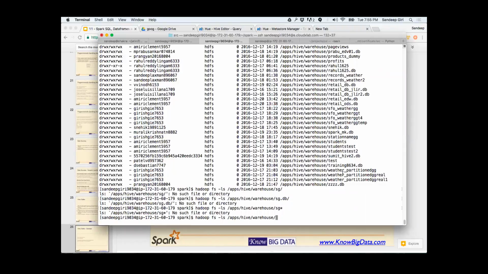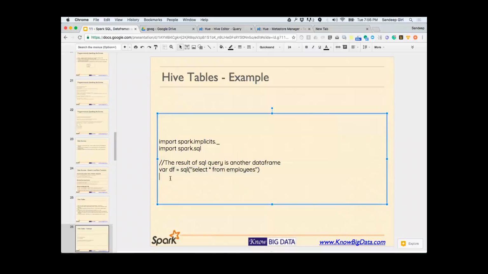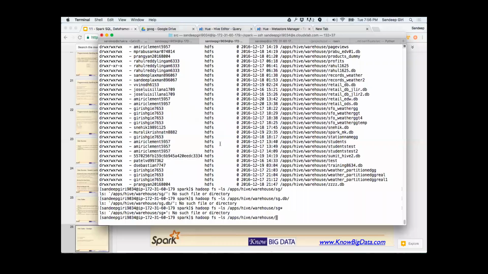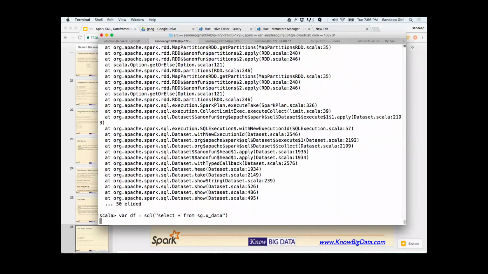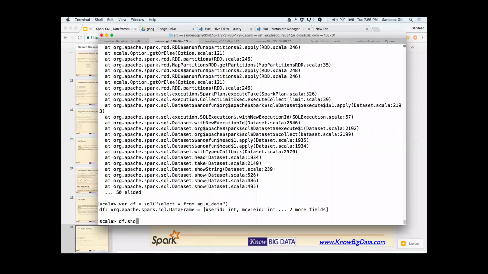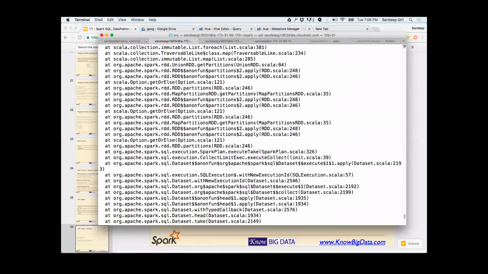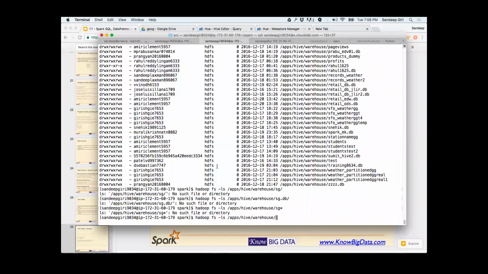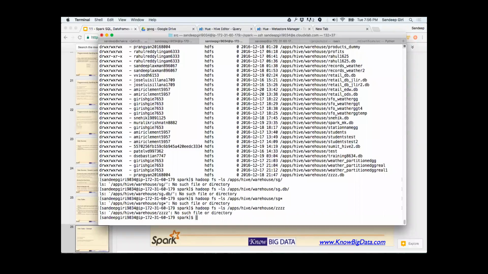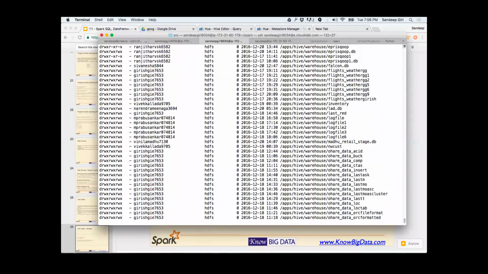We just need to find out. Can I try some other? Let me try sg.u_data and df.show. Looks like some of the data has been deleted.